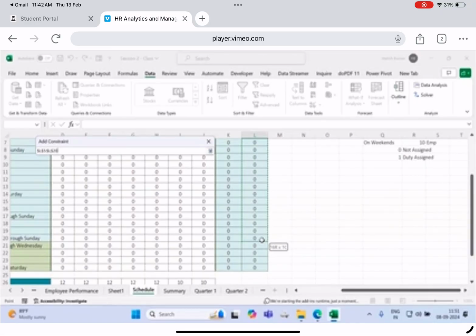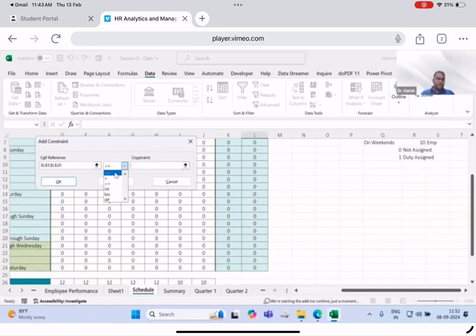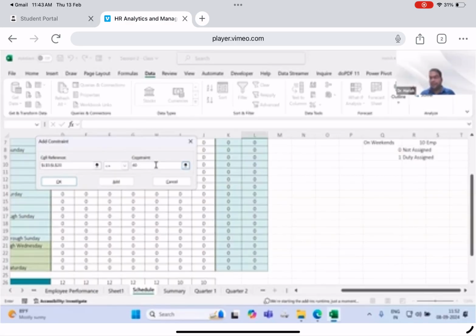But if we use 40, then we have to use both K and L. No, but we have already calculated, na? In case of L, number of days multiplied by 8 hours. I have already calculated. Let me show you the formula also. Yes, but before that, it has already been calculated. So that's why we have already given the formula. Yes, sir. Right. So it should be lesser than 40 for a full-time employee. It should not be more than 40 hours for any full-time employee.